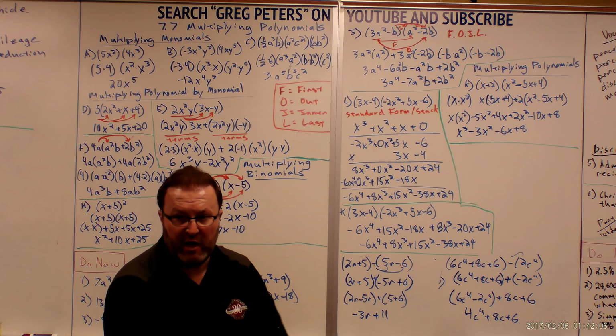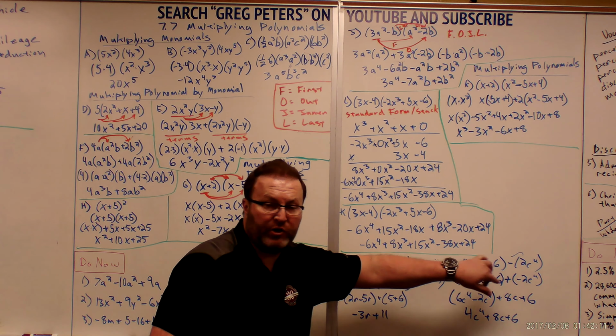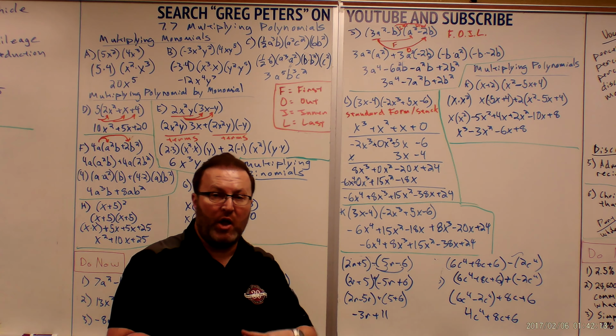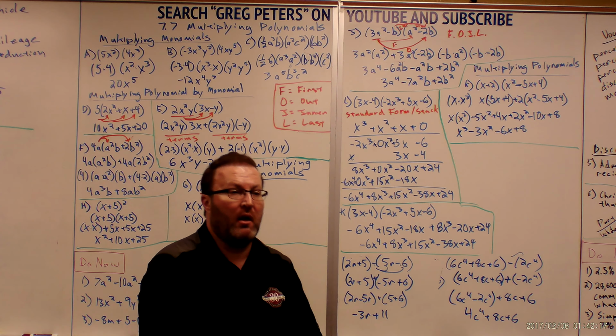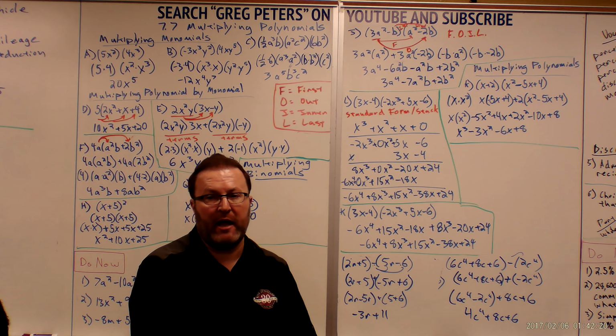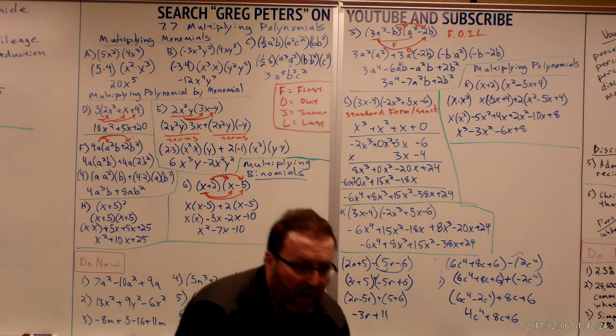Okay, two things you need to remember. Anytime it's negative on the outside, make sure you do the distributive property and turn it back to plus. And then from there, you want to group into standard form and simplify. It's really not that hard. It does get more complicated in the next lesson, so we have to have this part down.